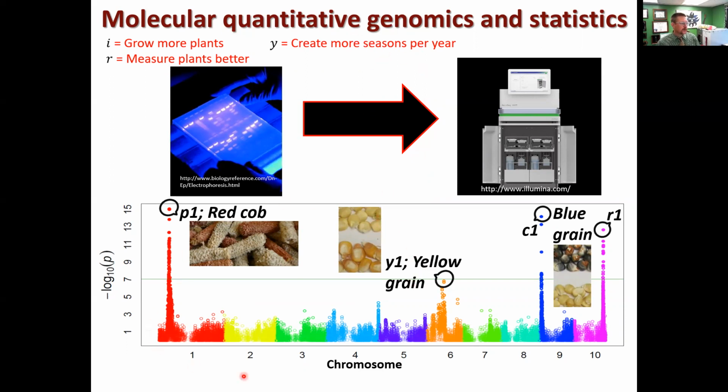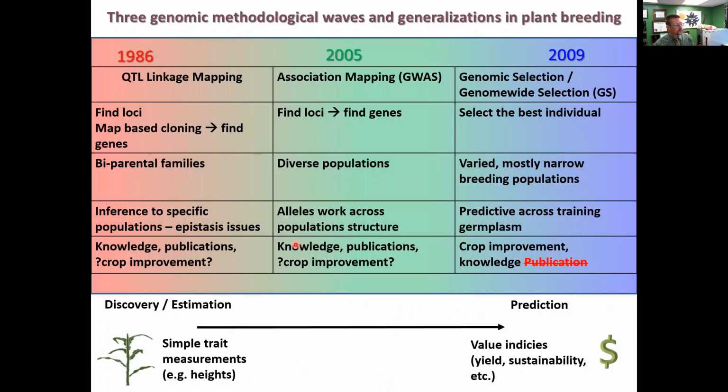And so what this example here at the bottom is, is just a Manhattan plot, they call them, from a genome-wide association study. The different chromosomes are on the x-axis, and then the significance of the markers. And this is just for some large Mendelian traits. This is actually a published study that my former student Adam Mahan and Stephen Anderson and some others and Trish Klein helped put together. And so we identified the gene for red cob and yellow and blue grain, but it was more of an example of how you might do this.